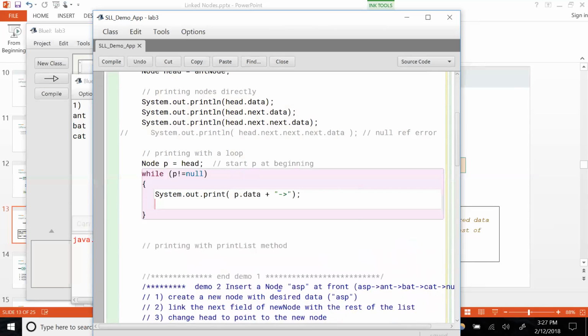And then you can let p equal p dot next. So this is print the data field, and then advance p to the next node.